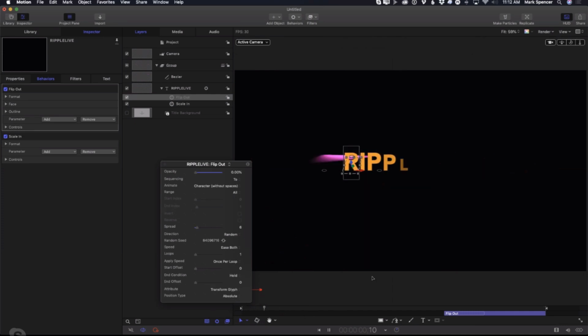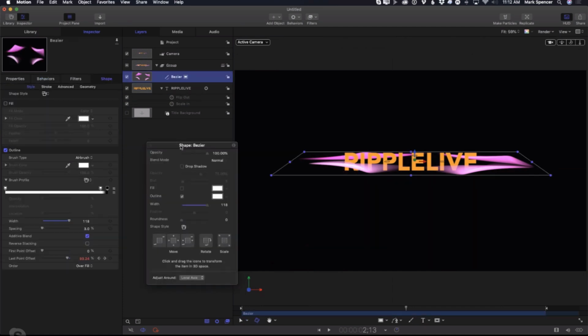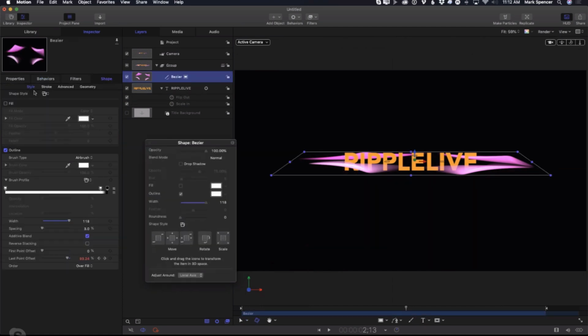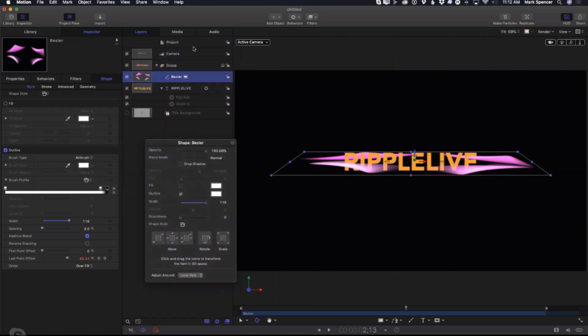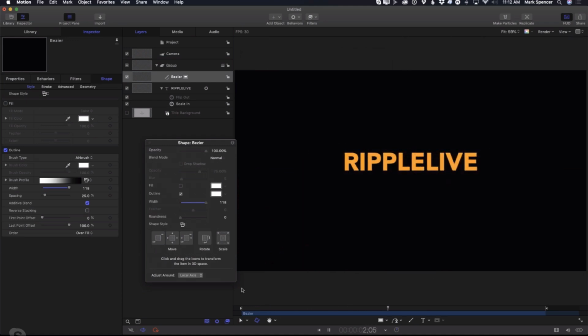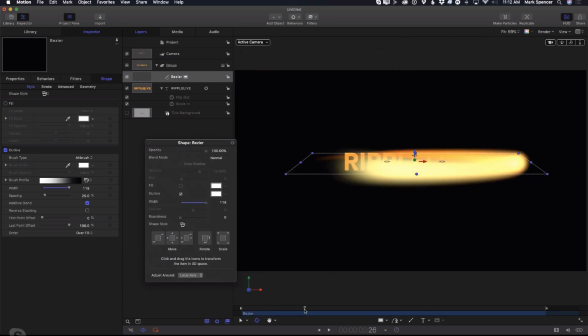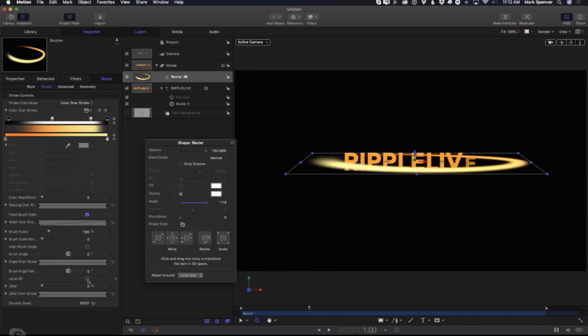So I just encourage you to play around with the paint strokes here, because once you've done that and you select that paint stroke, either in the heads-up display or over here in the inspector, you can choose different styles, and any of those styles will work as well. The only thing is you may need to change them so they're not in 3D. And with each of them, all you need to do is go to the stroke tab, turn off local 3D, and then potentially adjust the thickness.